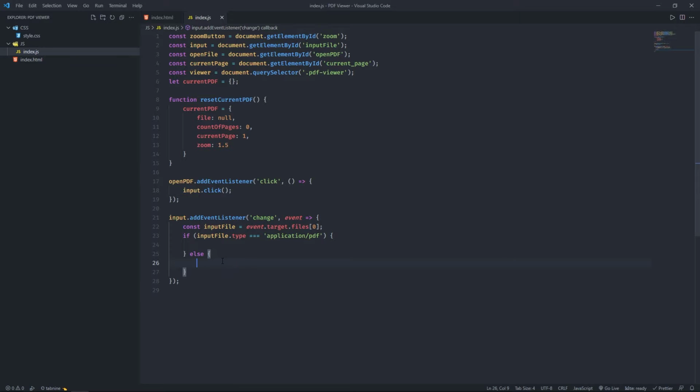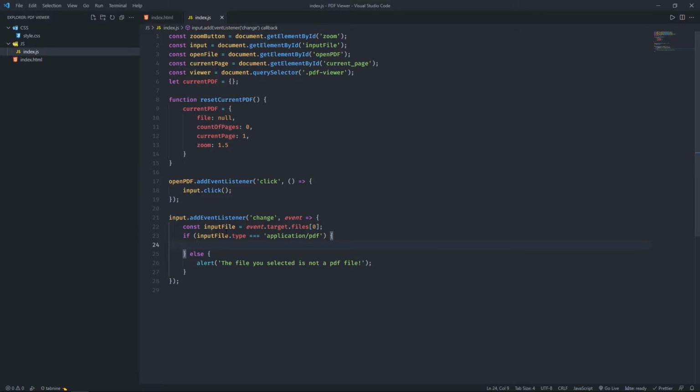If the file is not a PDF file, we can send an alert to the user and say: the file you selected is not a PDF file.